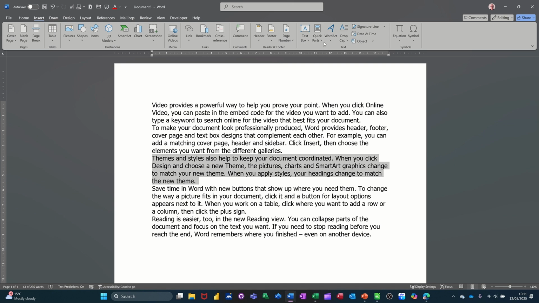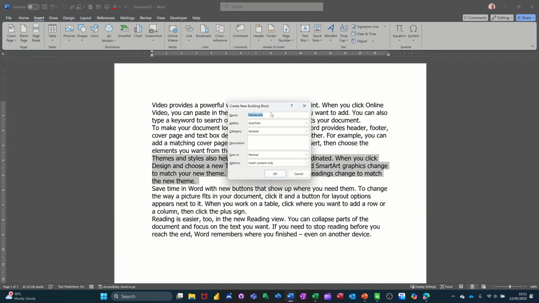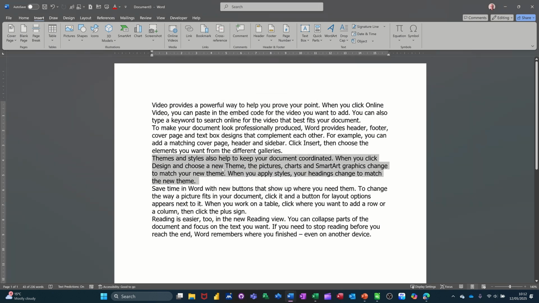Call this one middle. I just want to point something else out as you get a bit more involved with this. Because all of this at the moment, let me just call this middle, is going into this gallery called General. You can create your own different galleries. And then when you're creating forms, more advanced features in Word, you can refer to different galleries. So you can have different information, for example, finance chunks of text, HR chunks of text, and so on. You can set them up. I'm going to leave this in General though. Click OK.